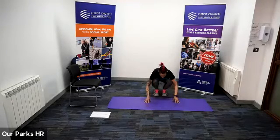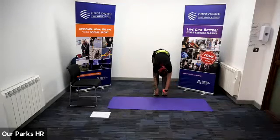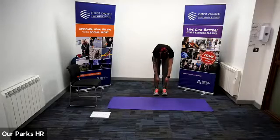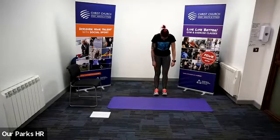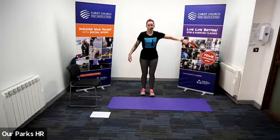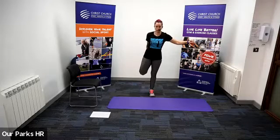a crouch position, and then you're just going to drop your heels down, bum comes up, hang there for a split second or so, and then slowly roll yourself up. Good, give yourself a little shake. Arm out for balance, or you can use your chair. Grab hold of the knee, squeeze the hips.